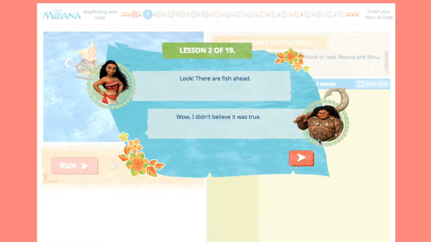And within this game, it will teach the students how to use sequencing more efficiently, finding ways to solve problems or how to get out of problems, repeating blocks, looping blocks, just a number of things that will have students think critically.